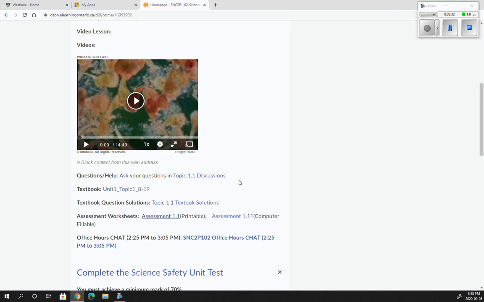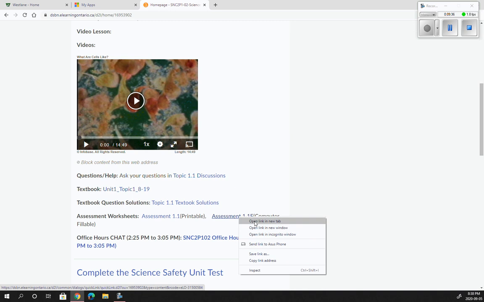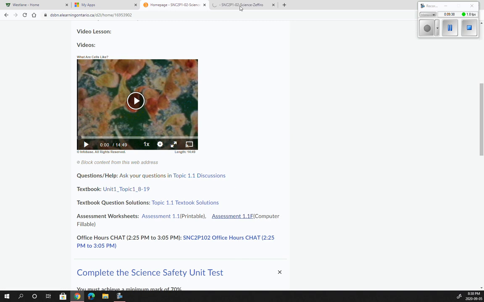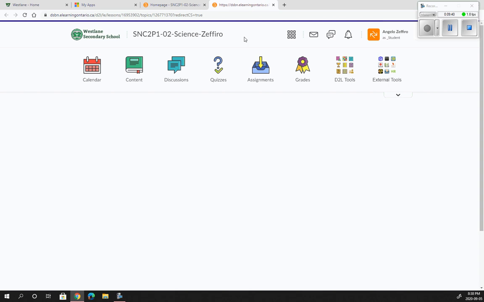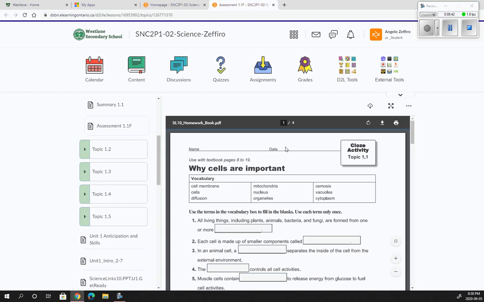Or there's this one, computer fillable. You open that up, and it's a PDF file where you can put in answers. Then you would have to download the answers you made. Or you might want to download it first. It's a fillable PDF file, and then answer it right in there.